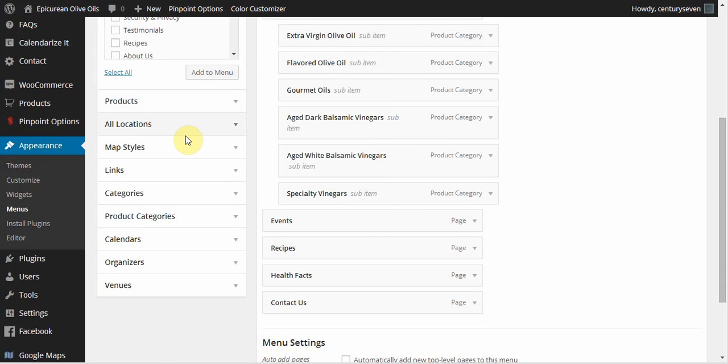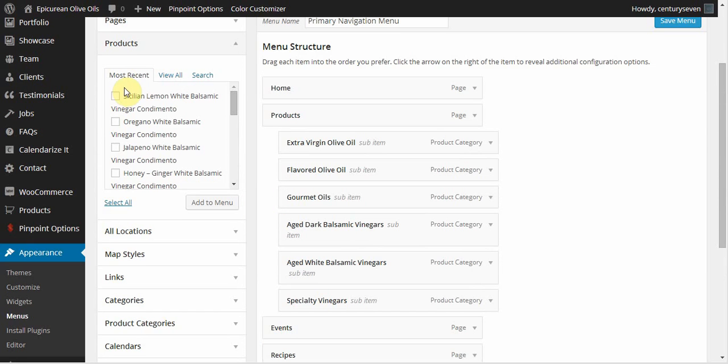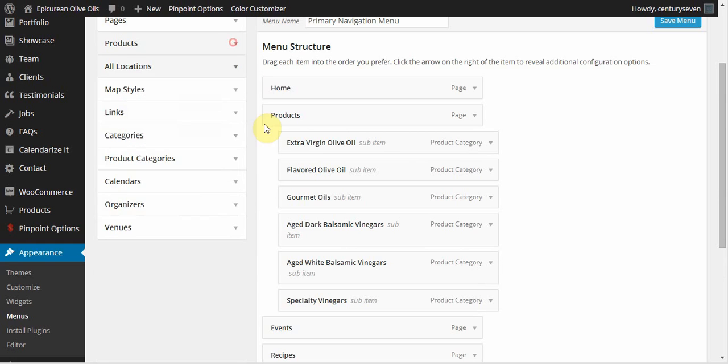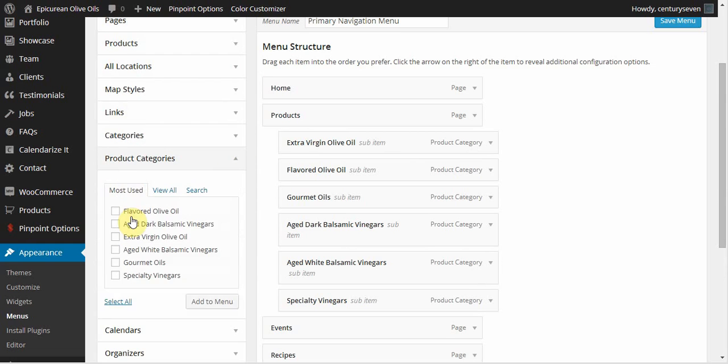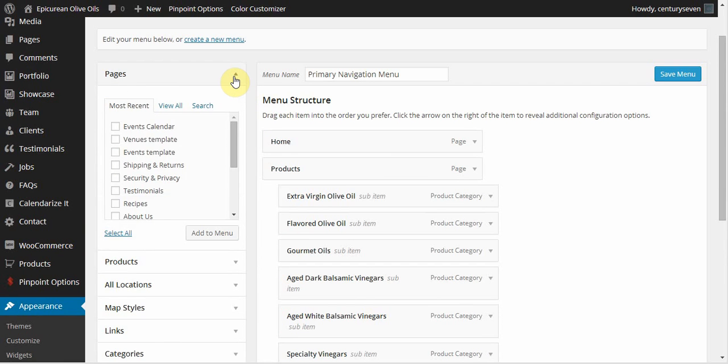Now, a lot of what you're seeing here is actually for the event management system. We're interested in primarily the products and the pages right now. So I could actually create a menu link for each separate product if I wanted to. I can create them for different product categories, which is what we've done over here. As you can see, listed right here is product category, and that means that these are actually from the product categories. But what I want to do is add back in that page that I just got rid of, which was pairings.